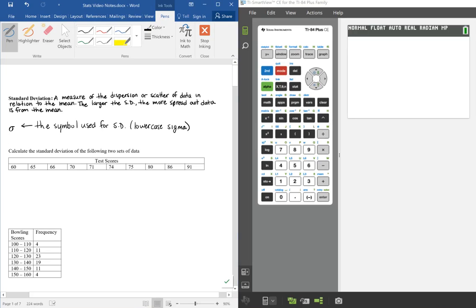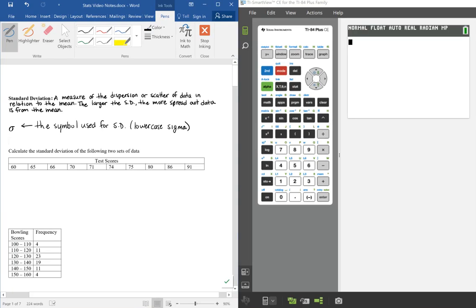What I recommend for this video, please grab a TI84 calculator. The TI83s will work very similarly. There are some slight differences that I will try to bring up. If you have a Casio calculator, I will have to do that as a separate video. Let's get started.